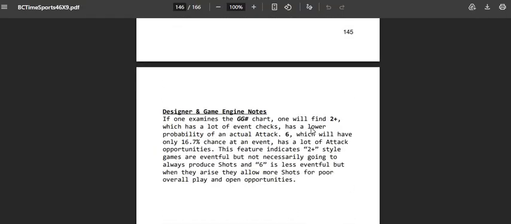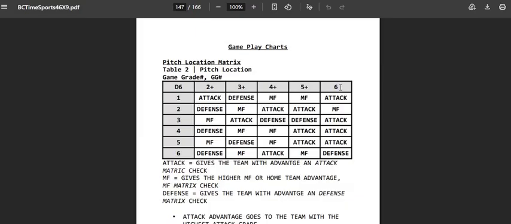using the game grade. And yes, there can be a lot of games like here. You're going to literally see a lot of time go. So the lower the game grade, the more action you're going to be going to the charts, but you're not going to see as many attacks. So this is what's happening on the pitch between both teams, not one team. And then if 4+ happens for your team, game grade, you always use this game grade for the whole game, and you roll to see which side of the field is winning.